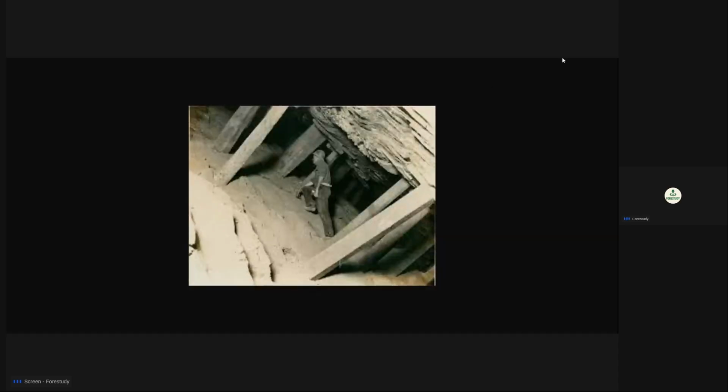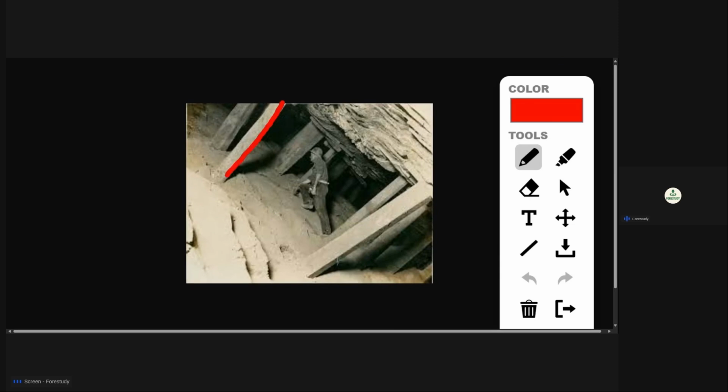So these are the wooden planks they are using for safety. These are the wooden planks they are using. This is stulls. Another good image could be this one. Okay, this is not a good resolution image.